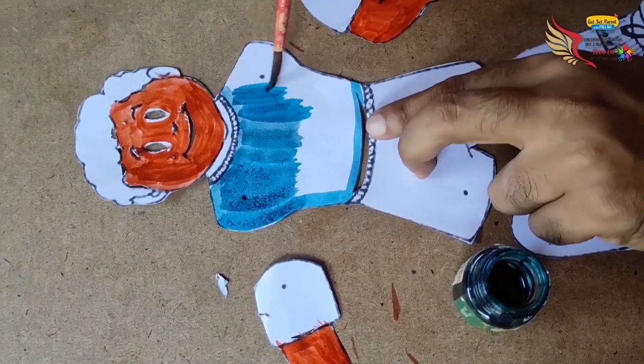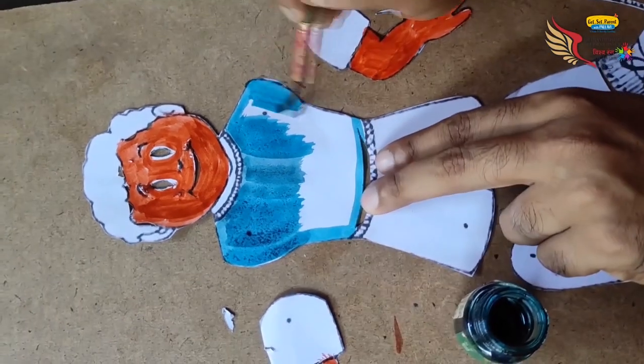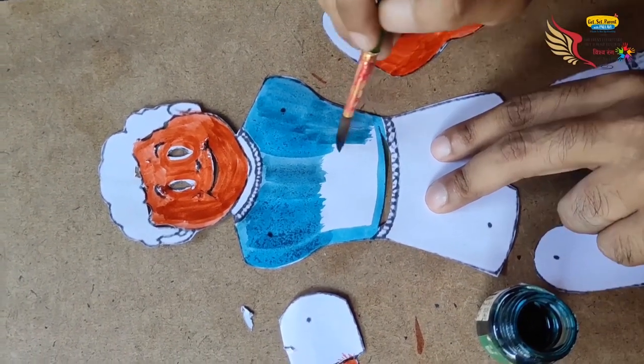So just simple colors. I'm not using too many colors or any shade colors here. Just simple basic steps are used here for making this character.